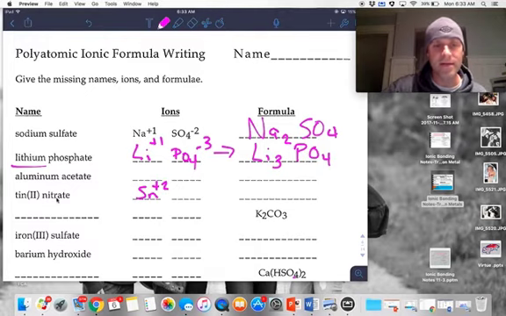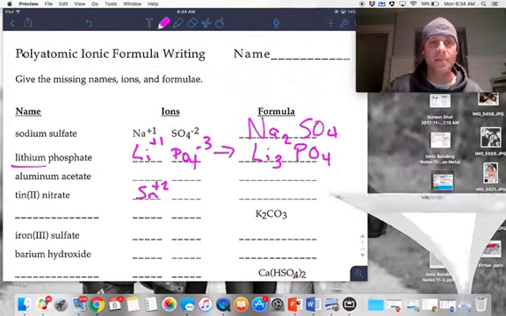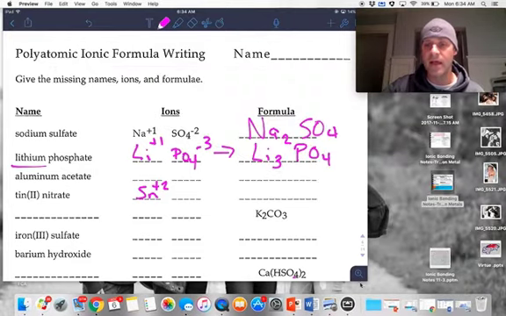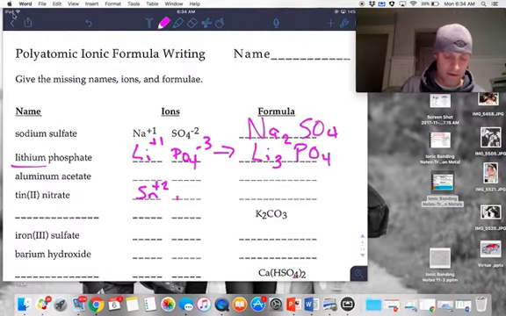And then nitrate. Don't pull out your periodic table and say, ooh, nitrate, it's nitrogen. No, it's not. If it was nitrogen, it would end in "ide." It'd be nitride, but it's not. It's nitrate. That's one of my polyatomic ions. So I've got to find the back of the periodic table. Nitrate, where is it? Here it is. There's my nitrate, NO3 minus 1. So that's my ion. So I would write NO3 minus 1.